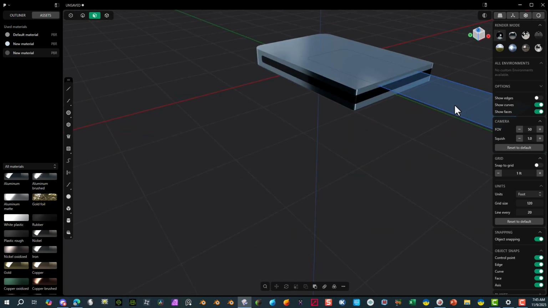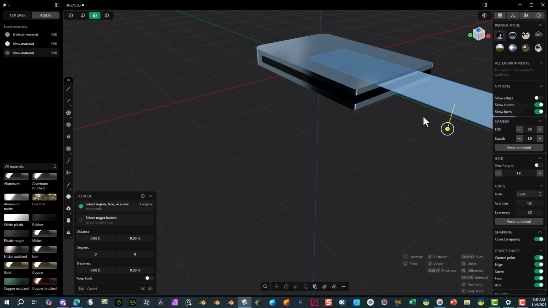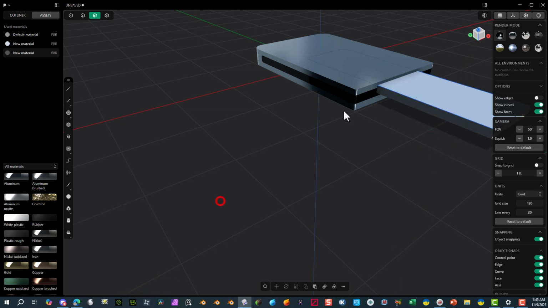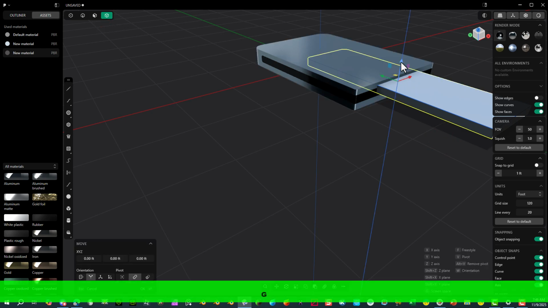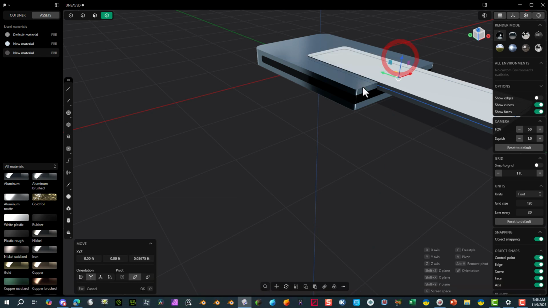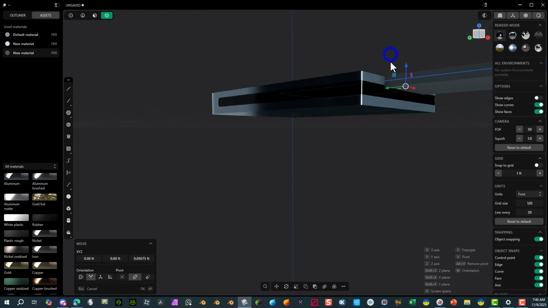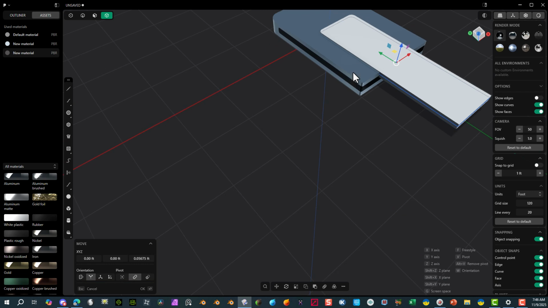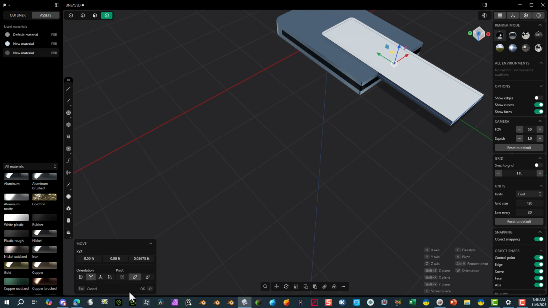And again, we could take this and extrude it downward into the space, just like that. Now I can take this one here, G key, and move it upward so it's actually through the space. I want to make sure it's on both sides of this. There we go. All right, so very easy to do.